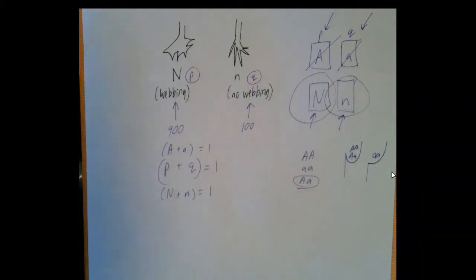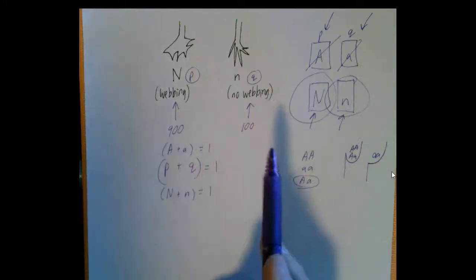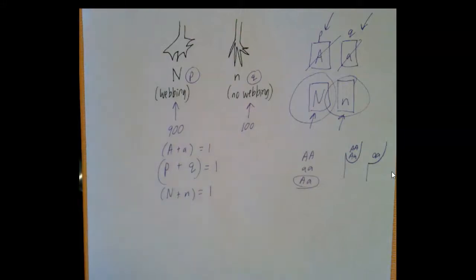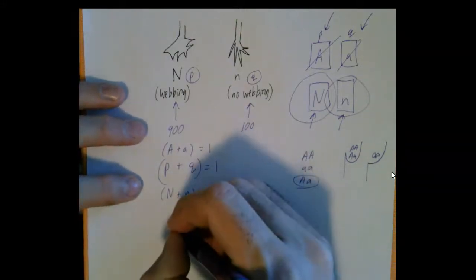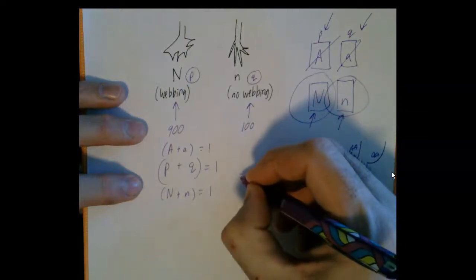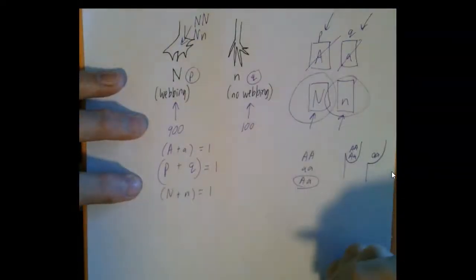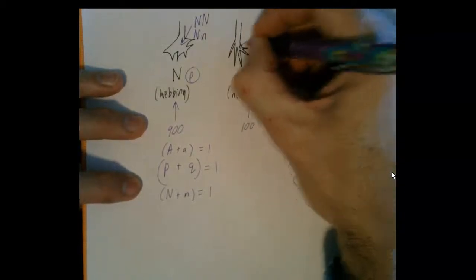So based on that, we can use this to extrapolate and figure out the numbers of A's in the population, or numbers of big N's and little n's, and also the heterozygotes. So here's how you would do it. Basically, if you look at this, we have birds that look like 3 different kinds of birds in terms of what they would be. Any bird that looks like this is going to be this, or is going to be this. We don't know the difference between them, but we do know that all the birds that look like that are that.